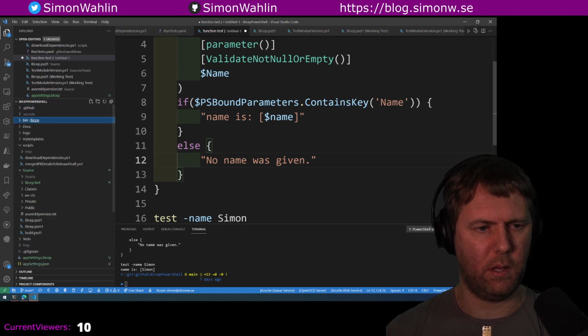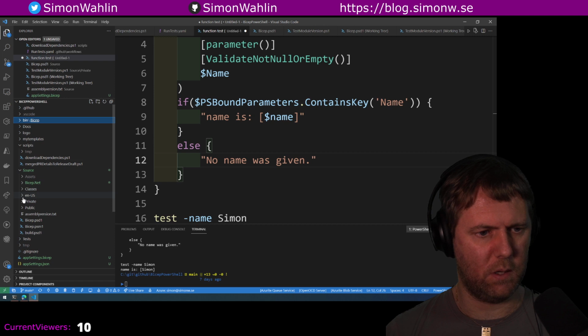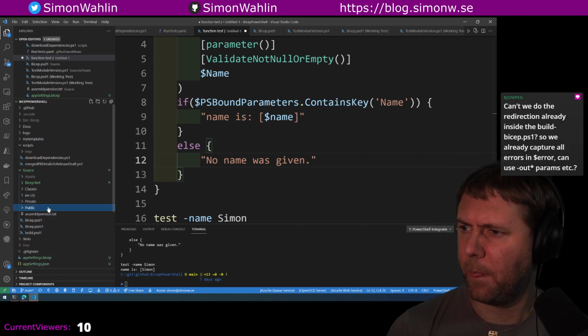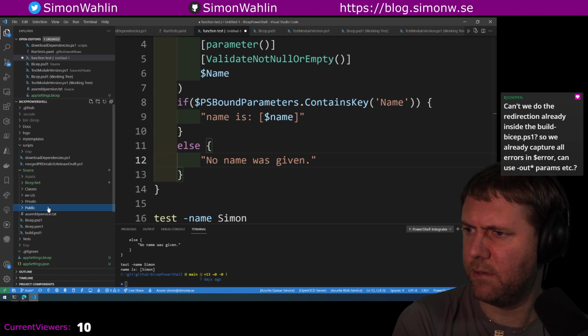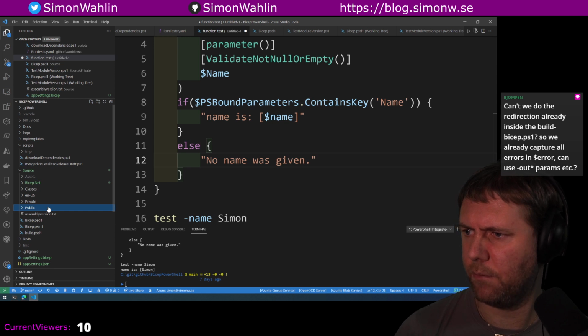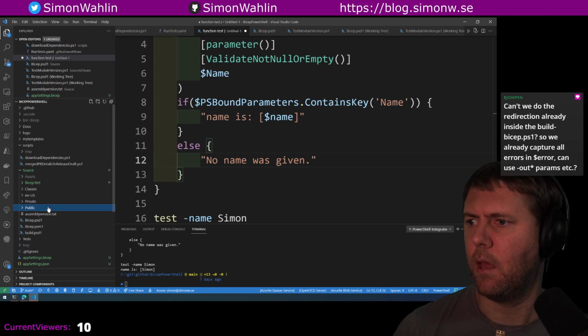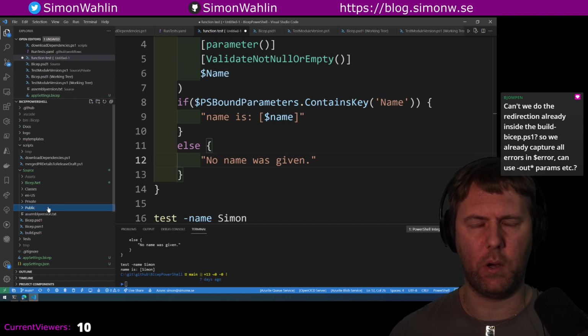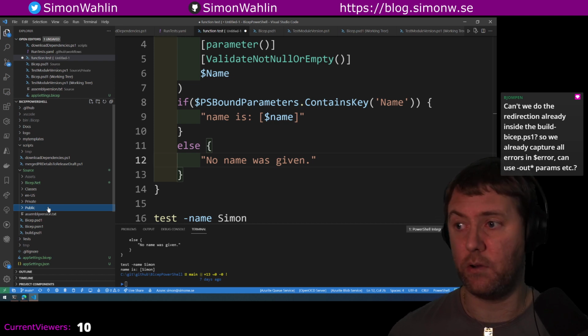Where are we? Here we go. So in source public, we should probably have. Can't we do the redirection already inside the build-bicep.ps1 so we already capture all errors in error and use outputs? Yeah, so I don't want to do that in build-bicep because build-bicep has options to output a hash table or a string.